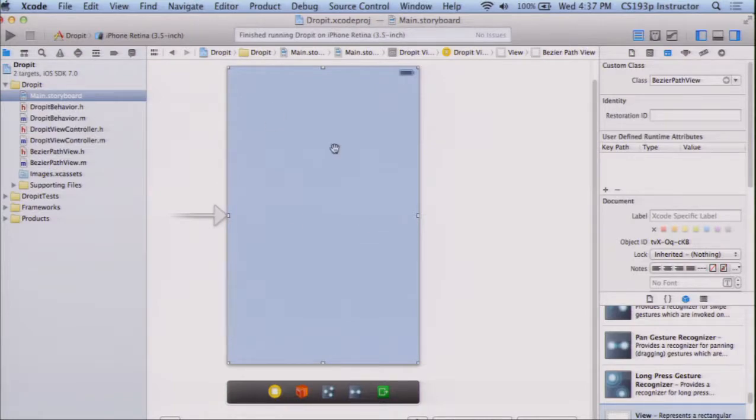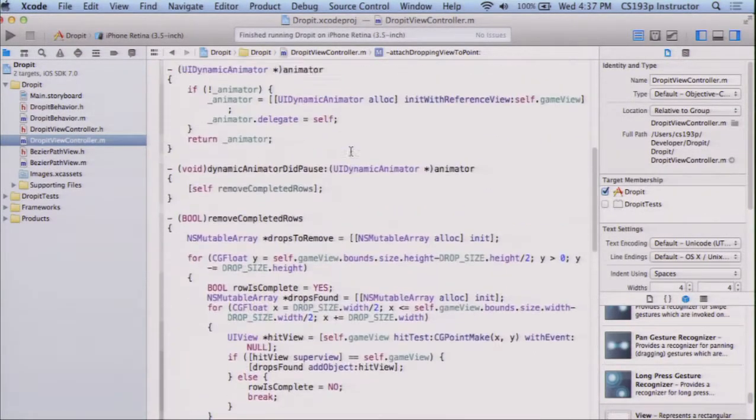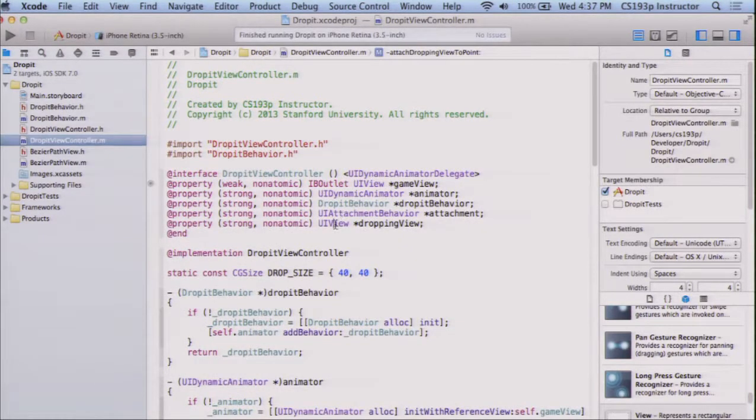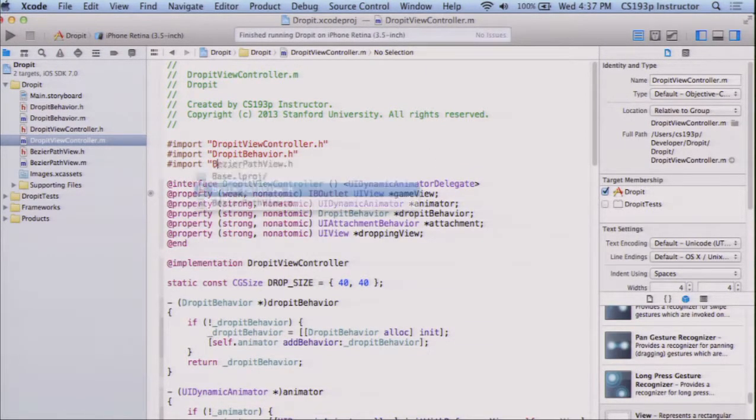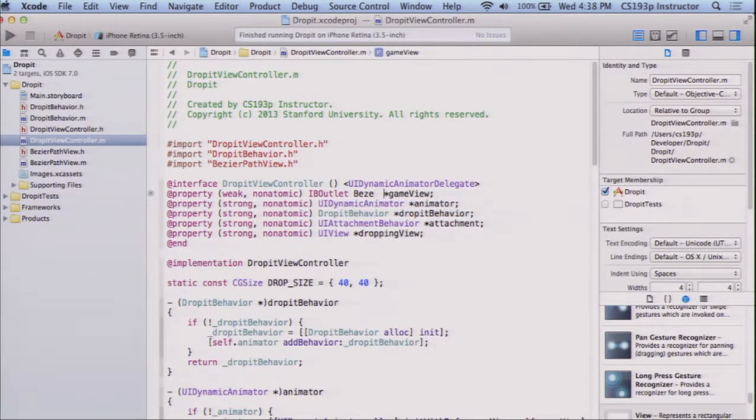Now to match this up in my controller, I better go up here and say that my game view is a BezierPathView, so that I can send it Bezier path messages. All right, so now my game view can display an arbitrary Bezier path.